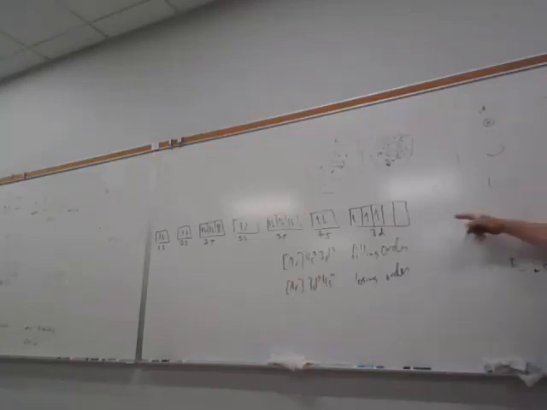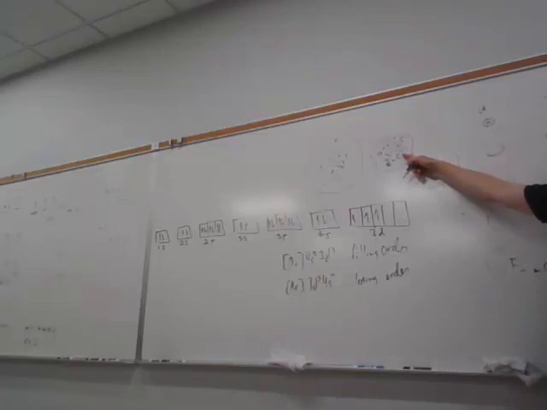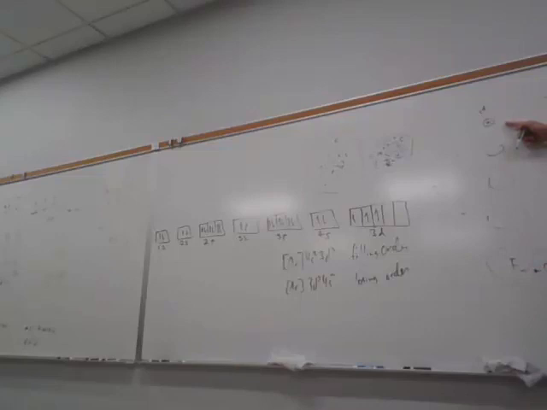The size decreases because we get more protons. But here, we get more protons as we go down. And so, for example, francium and cesium have a heck of a lot more protons than hydrogen. Why doesn't the size decrease? Yeah, it's because we're adding shells, shells of orbitals. And you say, so what?